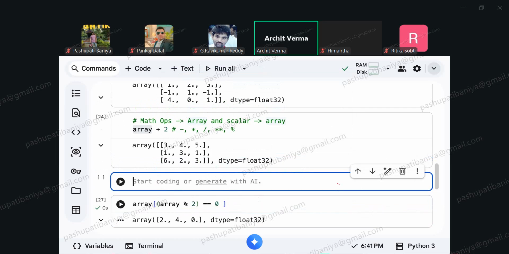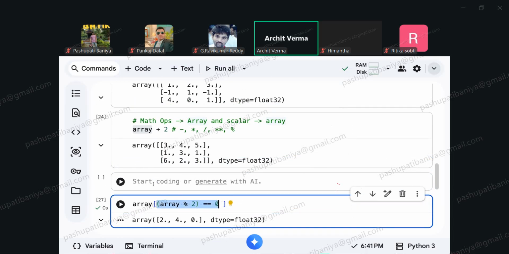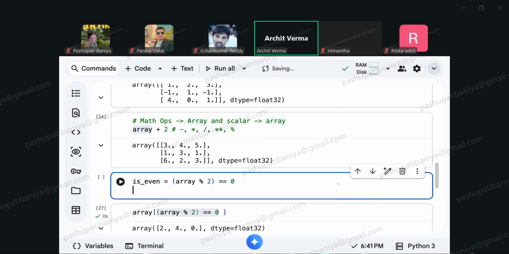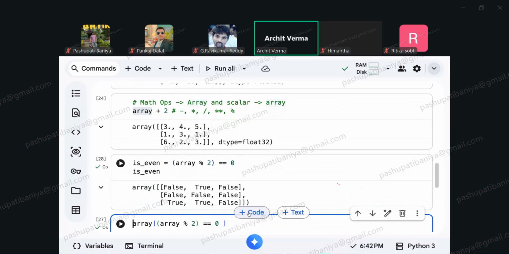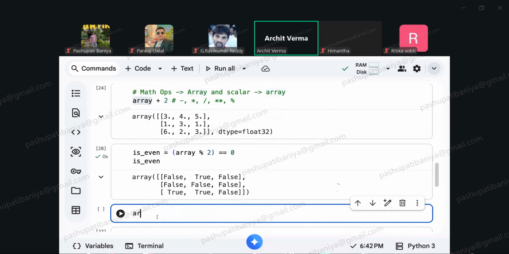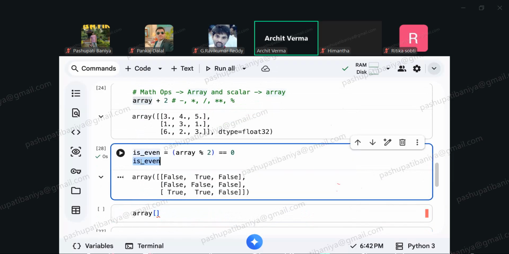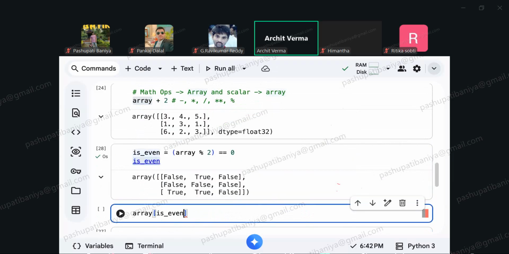Let me store this into another conditional array. I can also call it is even, so it tells whether the value is even. So this contains that result. And again, either we can directly substitute, or we can store it into a variable and then use that variable for filtering.